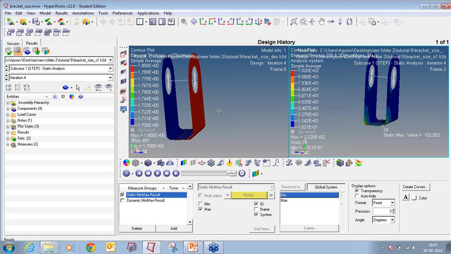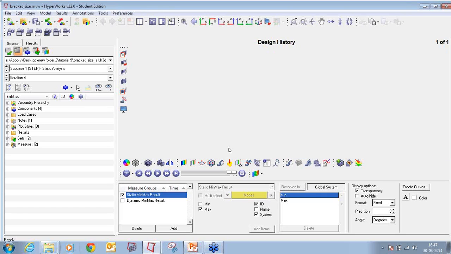So initially this thickness is 2.5. So I have reduced it to 1.7 and 1.8 because for 1.7 I want the value to be less than 100. So in this way you can achieve the target required by your manufacturing or as per your requirement, that the stress values or the constraint, and change the thickness of the shell components. So you can get a desired thickness, that how much thickness is required to achieve that particular target. So in this way I have ended with this tutorial.